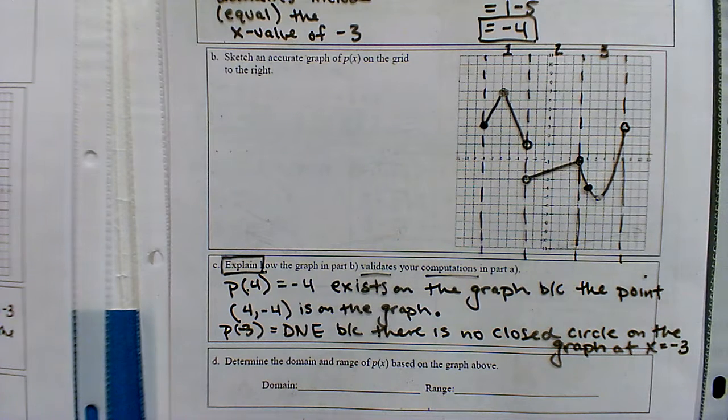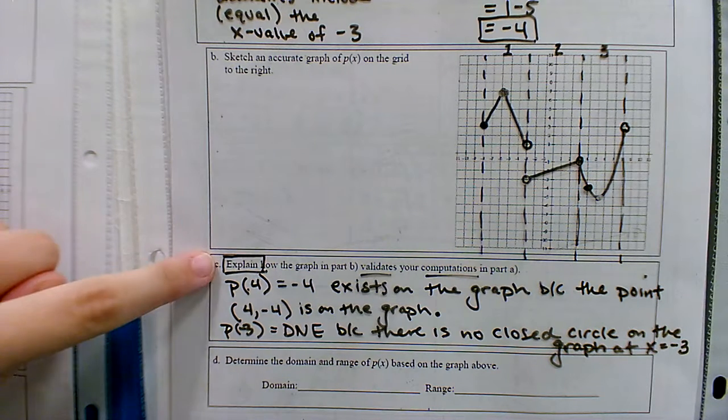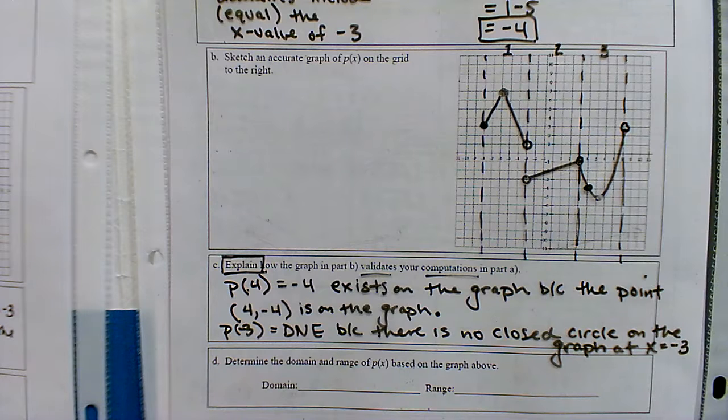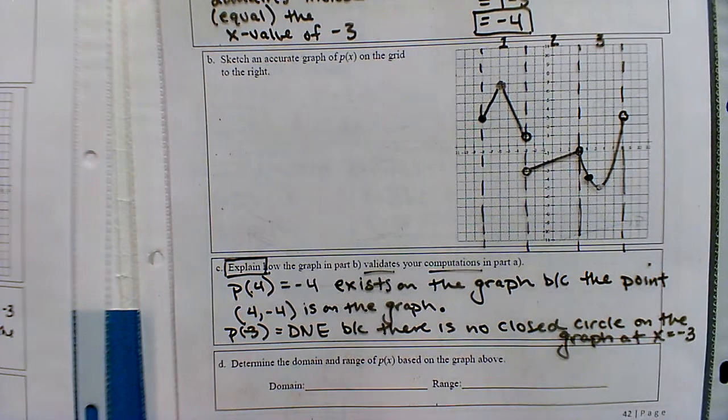So we're taking the algebraic work and using the graph to help us check it out, confirm it, but we got to make sure we can analyze the graph appropriately. How can we figure out that the algebraic computation was actually correct? Again, that one may have been a little tricky because there was no math involved, really. It was just all explanation, but we're trying to get familiar with what these different numbers and notations are telling us. The last one, we're going to practice some domain and range.